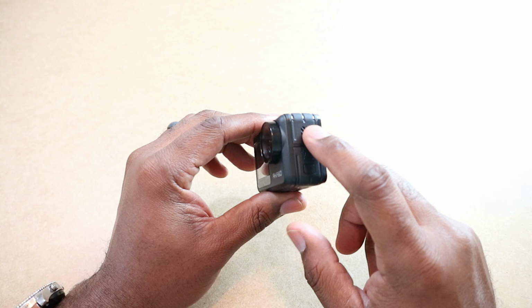Another thing I don't like about the action camera is that it has one speaker on it. Now, if I'm missing something, I'm pretty sure you guys are gonna tell me, but there's only one speaker from what I can see, and it only gives you up to volume level 3. So if you're trying to listen to what you actually talked about, you may want to put this into a computer in post-production, because you won't be able to hear what you had to say. I felt that when I did it several times, I could not hear exactly what I was saying.